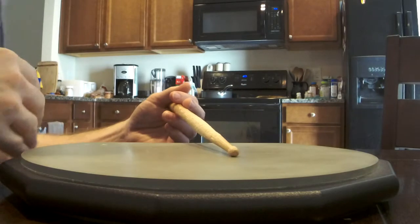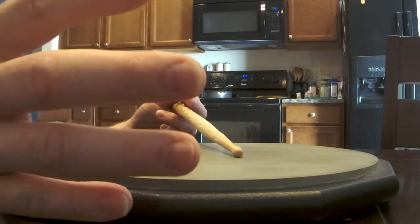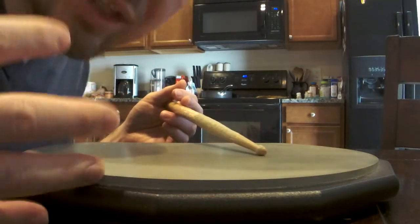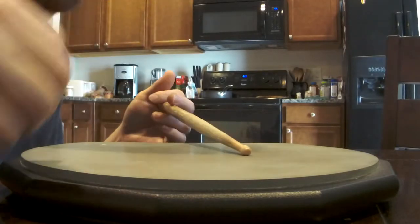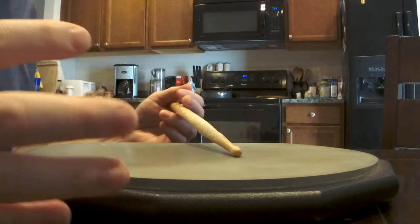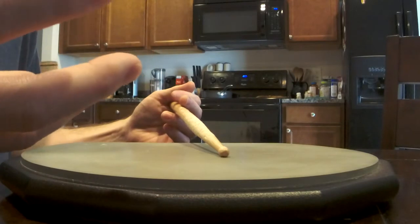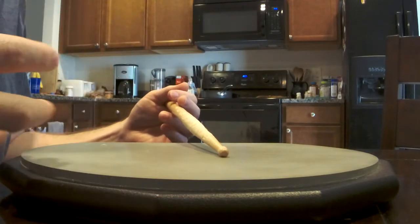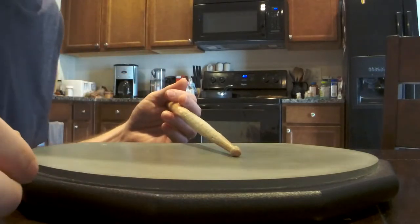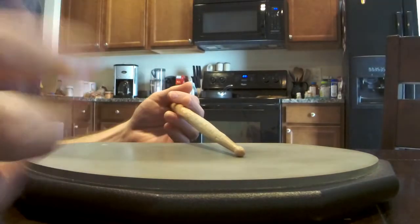Now, I'm not saying that's useless. What I'm trying to do is give you a focus point, especially if you're overwhelmed by all the options, or if you just don't have all the time in the world to devote to all these various things. So I would decide, what kind of things am I playing on the drum set? And what kind of techniques do I need so I can play those ideas in a more efficient, cleaner, more precise manner? Then let that guide you on what you should learn.